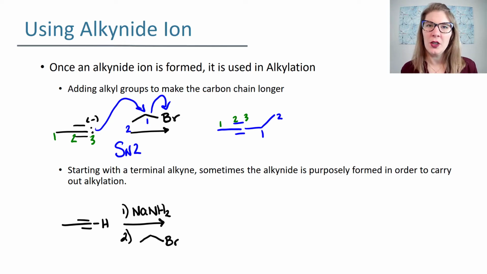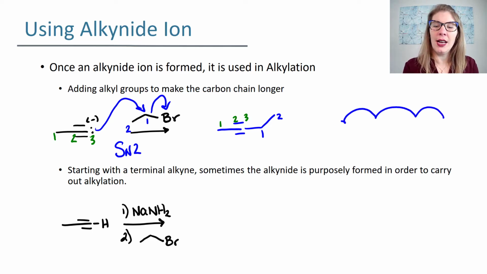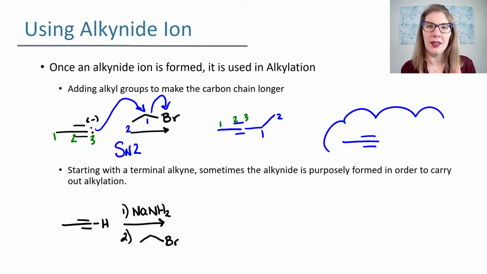Now, one of the things you might have realized so far is that I've purposefully drawn my alkynes 2 different ways. The ways that I've drawn my alkynes are one way where I draw the long line and then the 2 pi bonds, one on top, one on bottom, so that there's no space right here where I'm highlighting in yellow. Where that triple bond ends, there's a carbon there. All right, so this is 1, 2, 3 carbons.